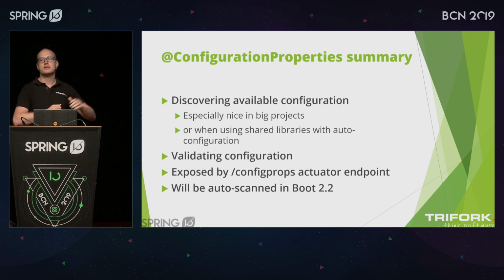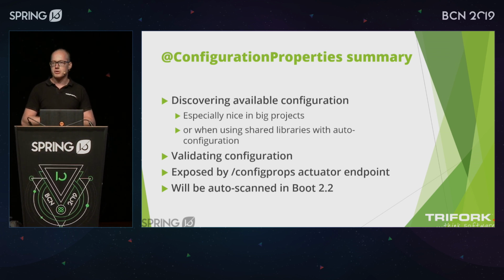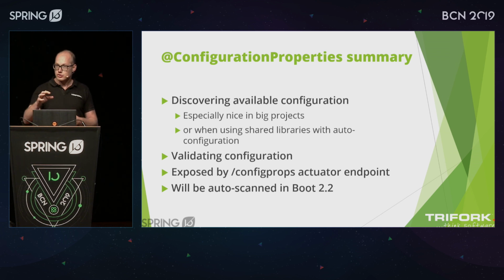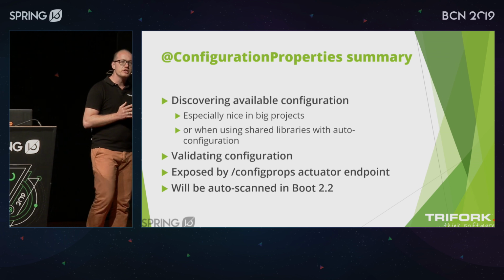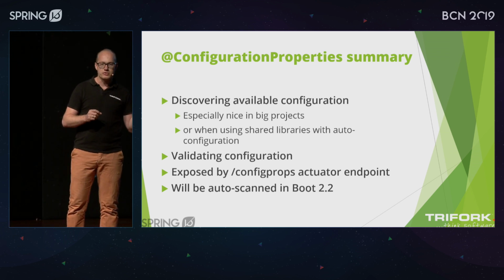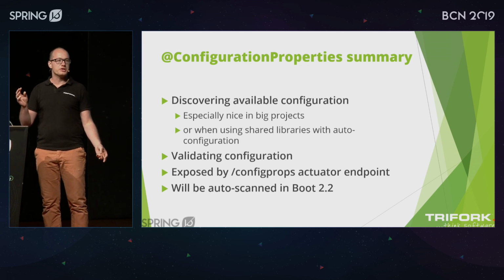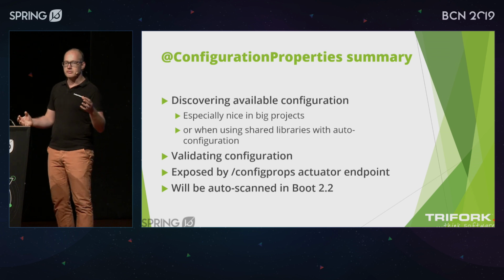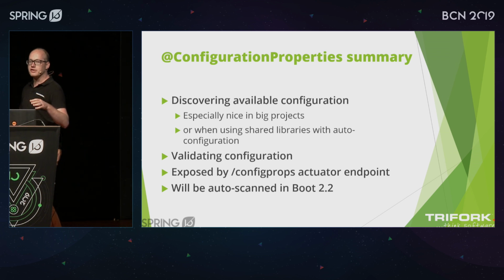So by providing these configuration properties instances with your auto-configuration, again, it becomes very easy for people to discover what it is exactly that they can configure and that they are supposed to configure when they're using some of your features. Some other things I'll quickly mention and then we'll move on is that if you're using the Spring Boot actuator functionality, there's also a dedicated endpoint, by default it's called configprops, on which you can see all of the instantiated configuration properties in the application context and their actual values, which will include your own custom configuration properties, obviously, if you specify those.